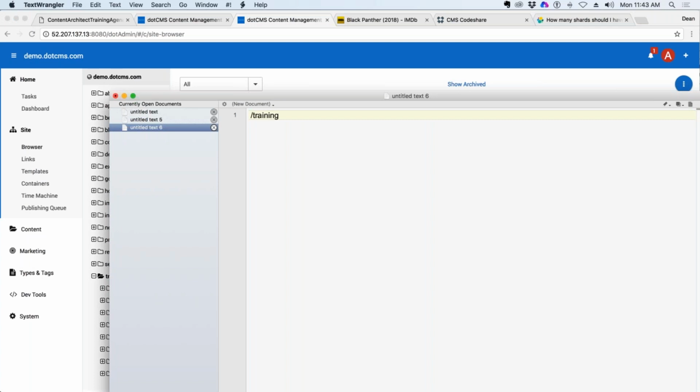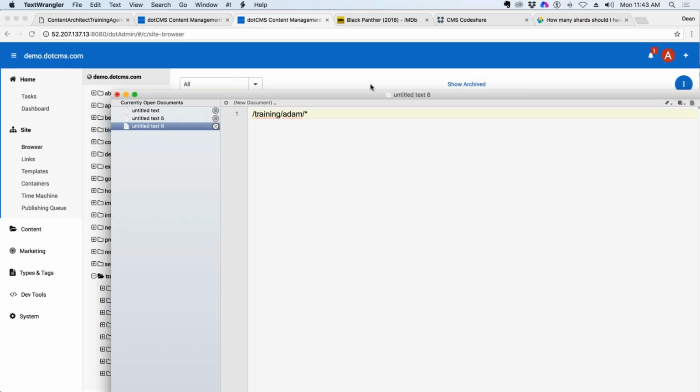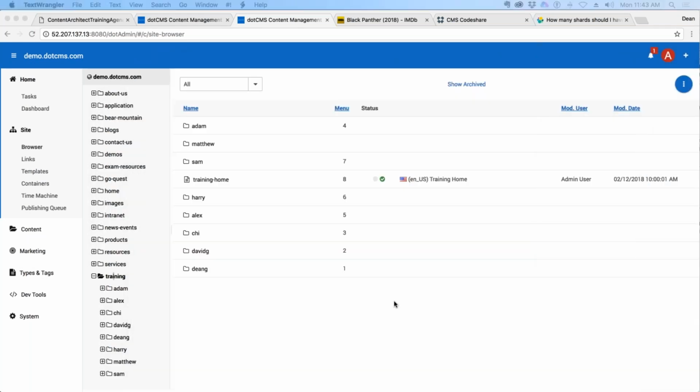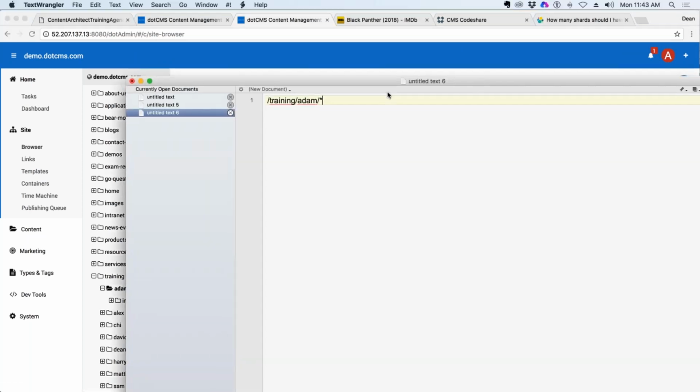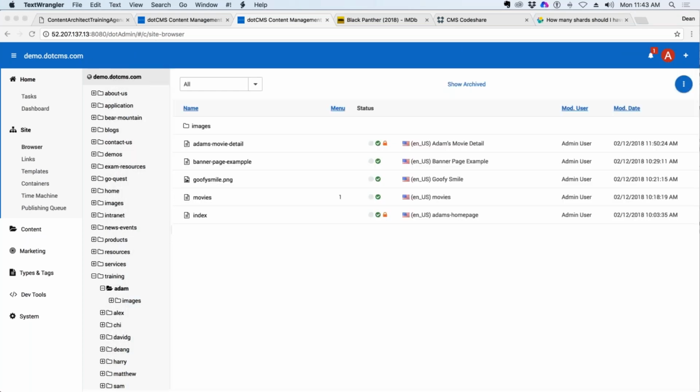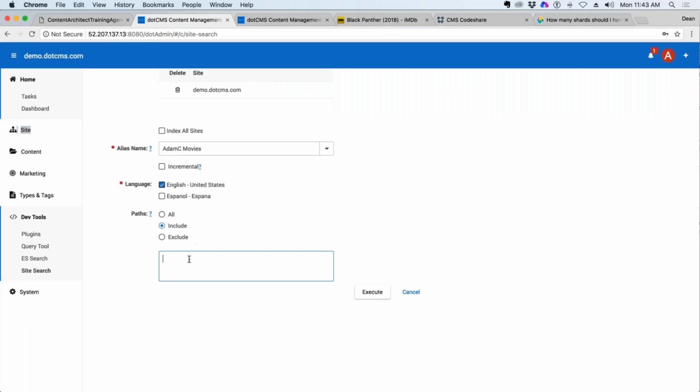So then I would do, your filter should look /training/Adam, and then maybe / and a star, right? And then you want to index only things that are inside of there. So you'd take that, put that here, include only, or you could exclude a bunch of paths, and then you can comma separate and include others and blah, blah, blah.